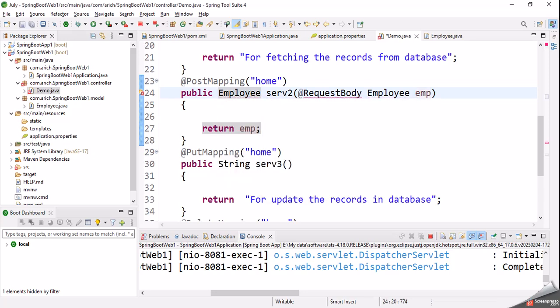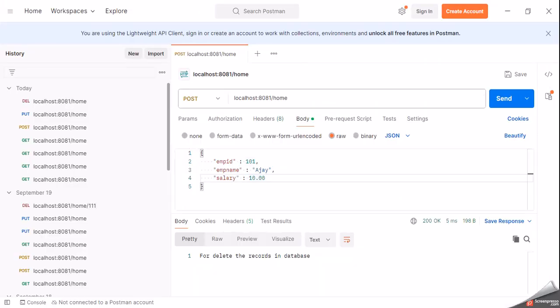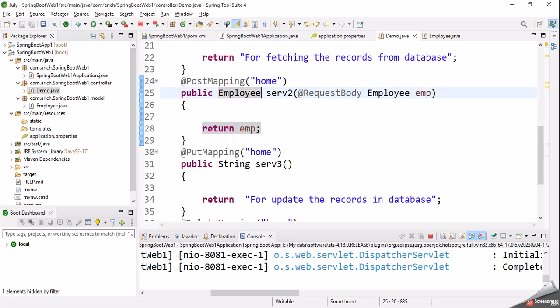Okay, and RequestBody. So actually we are trying to save. It will send the values of employee ID, employee name and salary, and we want to save this value in the object of the employee class. So for this purpose here I am using RequestBody.